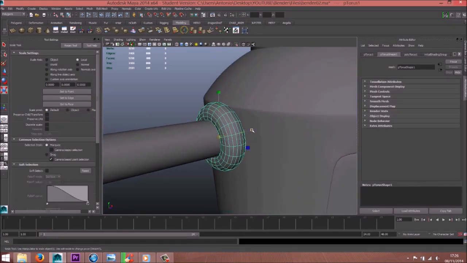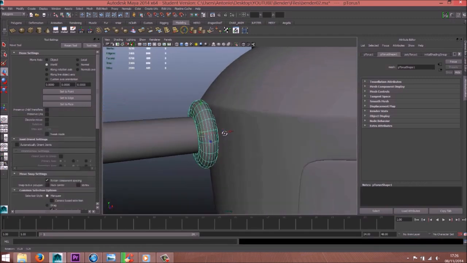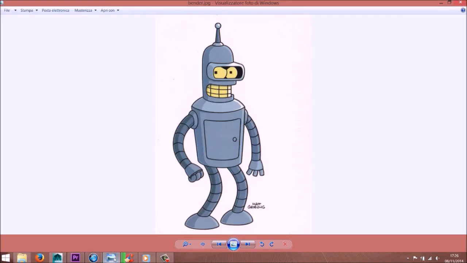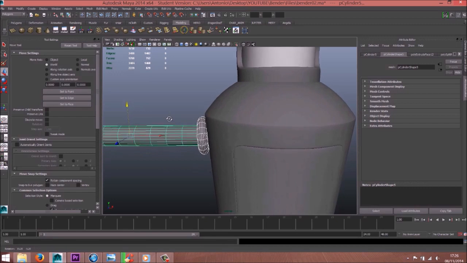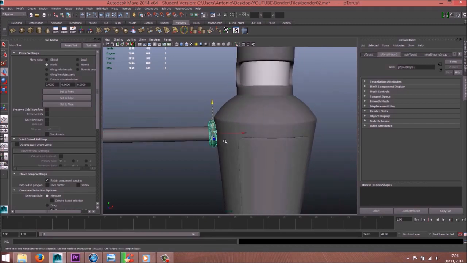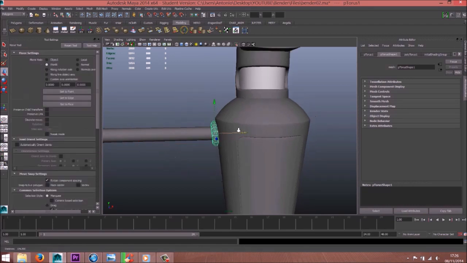We can now fix the shape a little bit. Perfect. Almost done. Almost done.